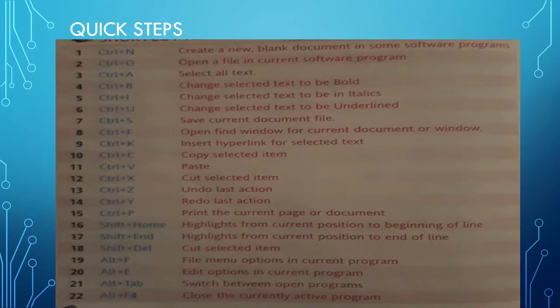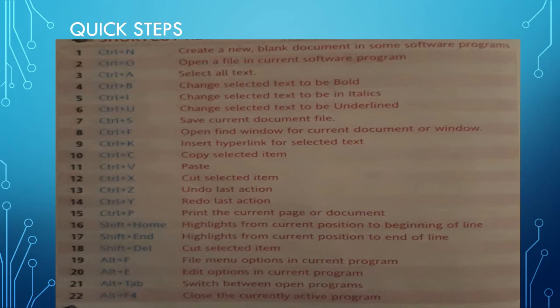See children, we are having so many shortcut keys which we can use. So let's have a look at some of them. First is Control plus N. Control plus N creates a new blank document in some software programs. Second, Control plus O. It will open a file in the current software program.